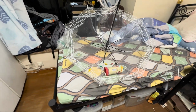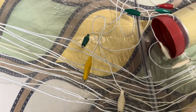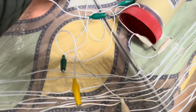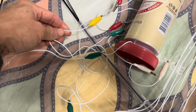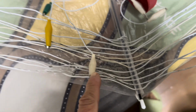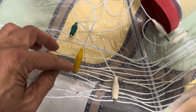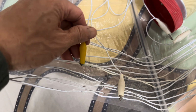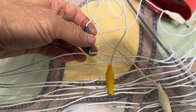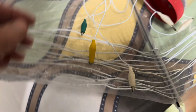So this is the whole piece. And let me zoom into the coil part first. First, you need to find a few alligator clips with different colors, so both ends of the wire have the same color alligator clip, so it's easier to follow. I got the white one for the hot end of the coil, the yellow one for the tapping point, that is the place where you hook up the detector to, and the green one for the grounding or earth connection of the coil, or we say the cold end of the coil.